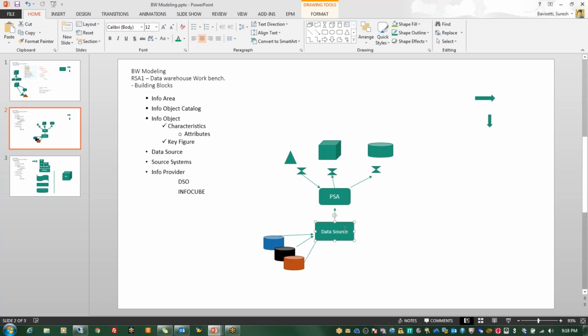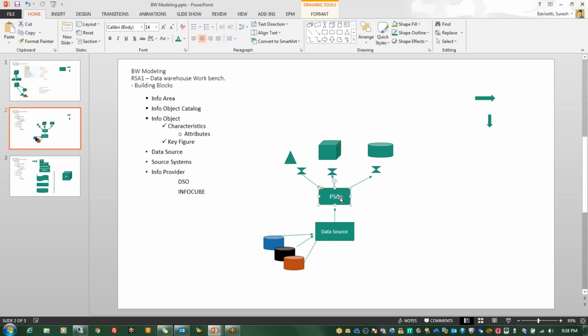On top of the data source, we can create our info packages. The info packages will trigger this data source and get the data from the external system. Once the data is coming from the external system, all this data will be placed in the PSA, the persistent staging layer.